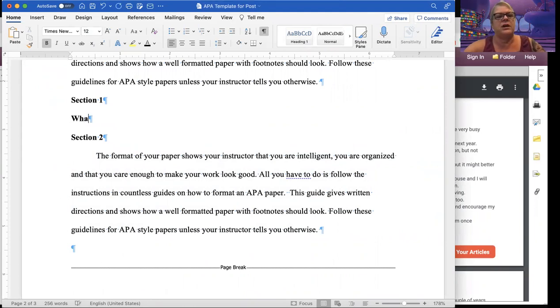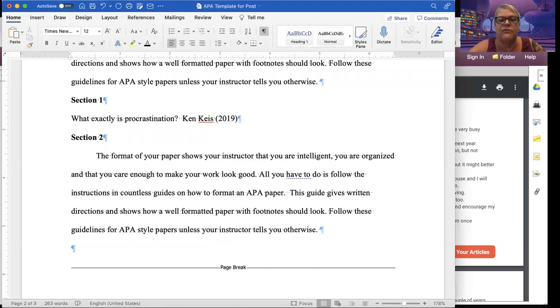So we might start it off with some, oops, I don't want it to be bold though. Now, when we cite Ken Kais and we say his name, we don't have to put his name in the parentheses. We just have to put the year. And it was 2019, I believe.